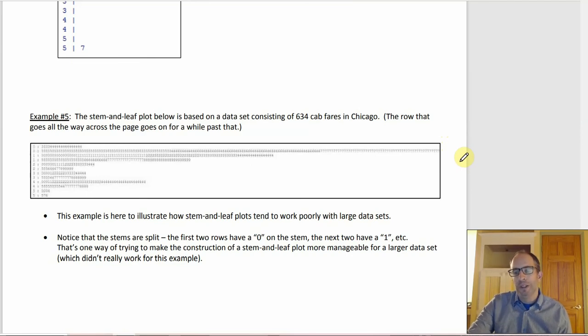And you wouldn't really even like that extra thing of being able to recover the original data set if you didn't have it. With a huge data set, that would take forever anyway, so you probably wouldn't do it. That's helpful if your data set is kind of small, but when it's huge, I don't know if that's a thing that would really happen anyway. And this one does also have the split stems. I put this down here, although it also applies to the one up here with the state areas. Okay, they don't work too well with large data sets.